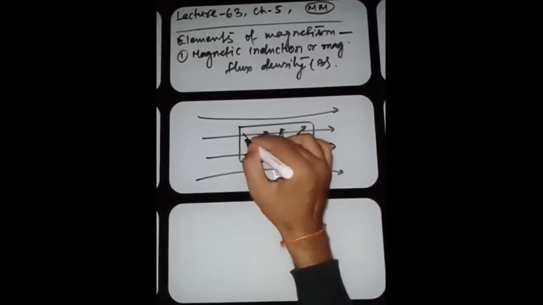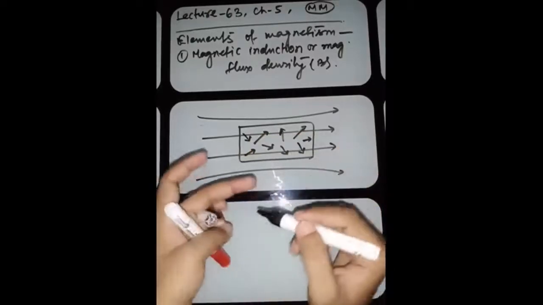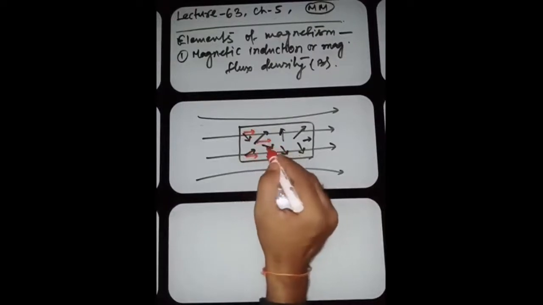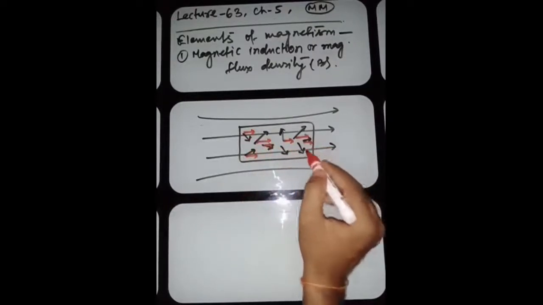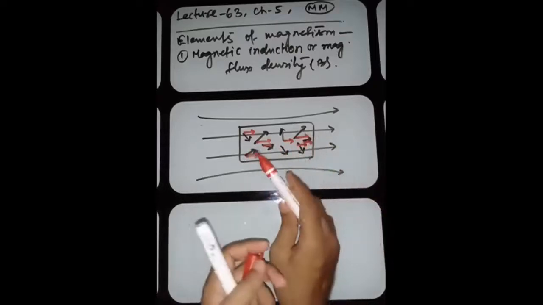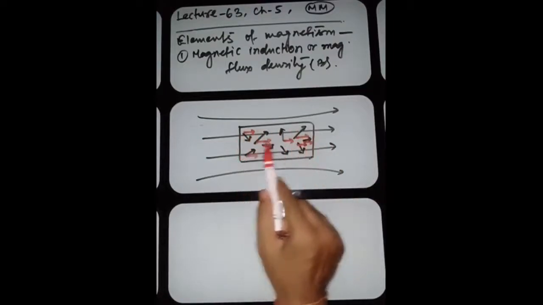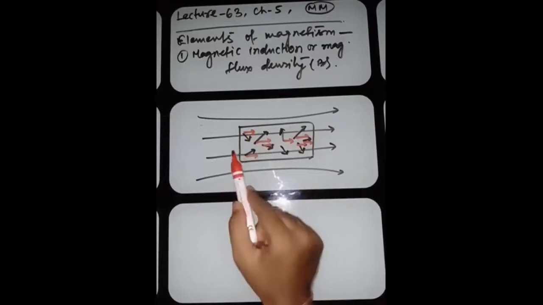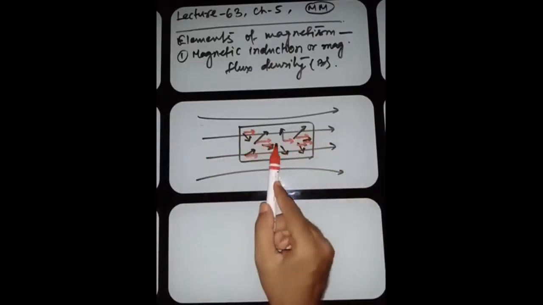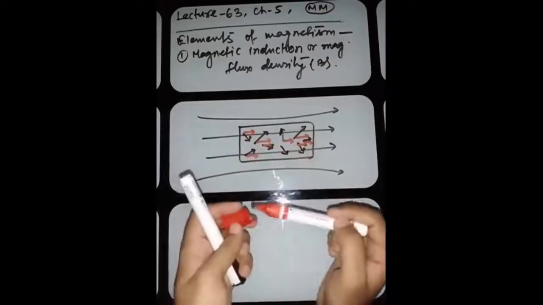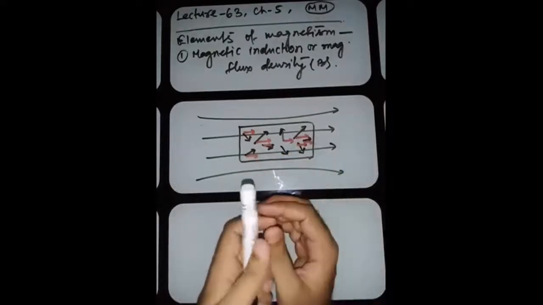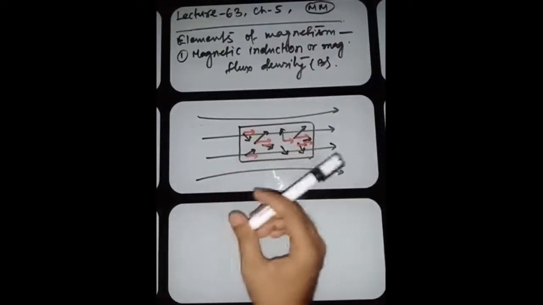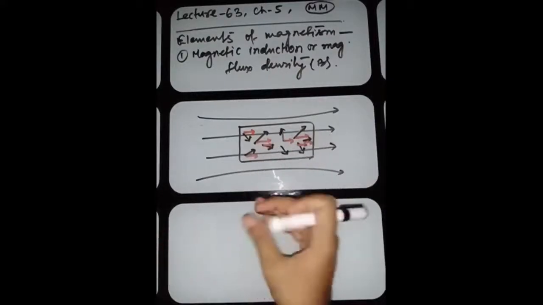As soon as we apply the field here, all the dipoles will try to orient themselves, the red one representing the final orientation. This is the final orientation of all the dipoles. You can see they are all in one direction, in the same direction. It means these field lines from the dipoles will sum up with the field lines of the external magnetic field. We know that this external magnetic field can enter, and this material will allow it to move through. We will study the permeability also, another component. But when the sample is placed in this external magnetic field, an addition of field lines is induced, which gives the induction.